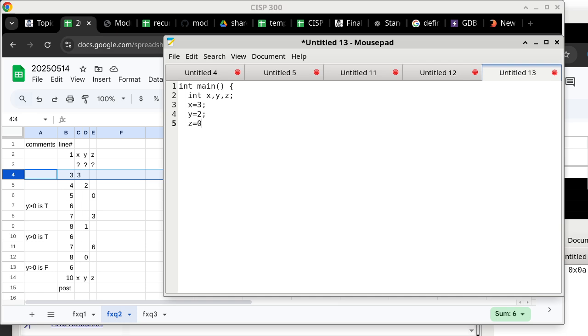Once again, this is the easiest way to do it. But if you really want to make it more difficult on yourself, you can do something like this. That actually works. Even though z has an unknown value by the time we get to line 5, whatever value z has, if you subtract that from z itself, it's guaranteed to be a 0. So that will work too. But once again, this particular answer is more complicated than it has to be. The simplest answer is simply to put a 0 here.